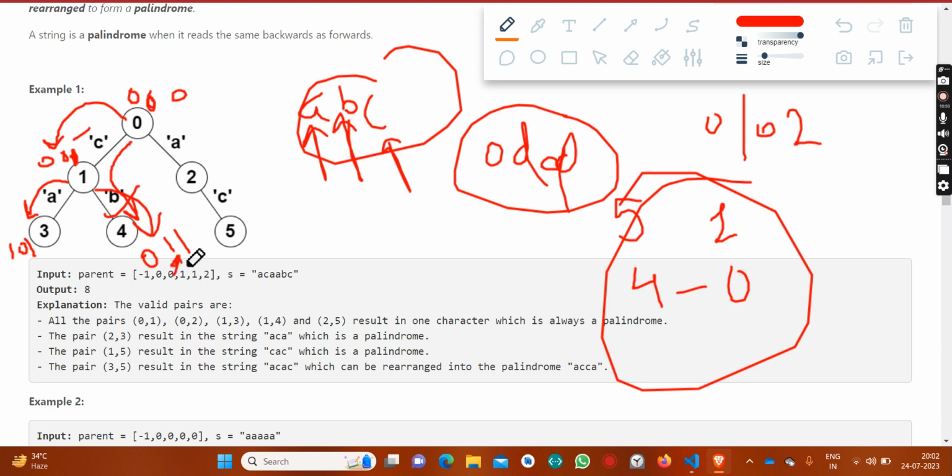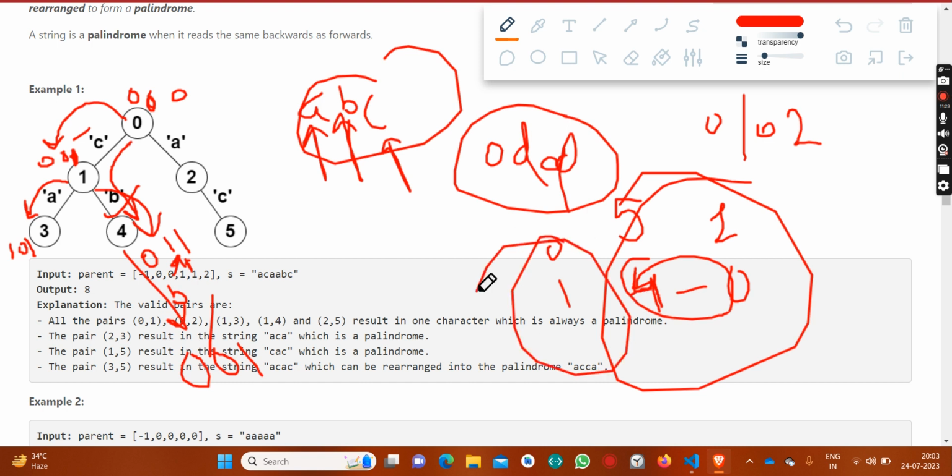That's why the bit corresponding to the B and C would be set. Okay. And suppose if I have gone further and I have again got a B, then what would I have done? The bit corresponding to the character B would have become 0. Why? Because it has occurred an even number of times. I have already explained that it doesn't matter to actually count the frequency. I would have to just tell whether the frequency is odd or even. So I can just say that in terms of 0 or 1, means in terms of binary.